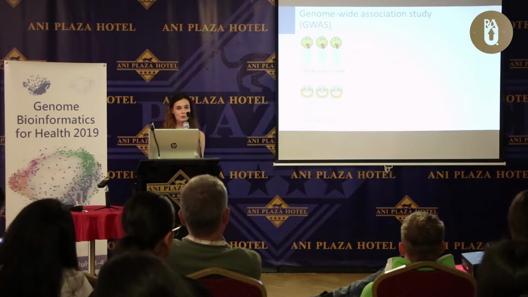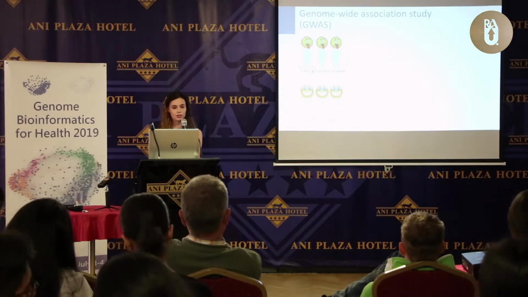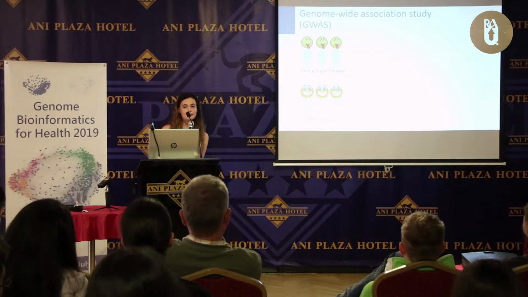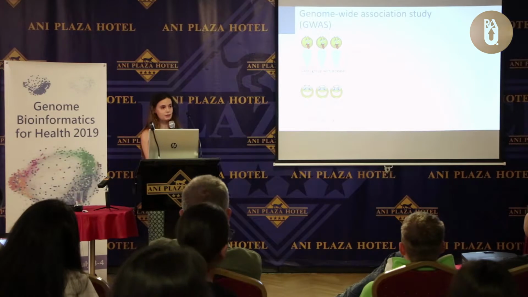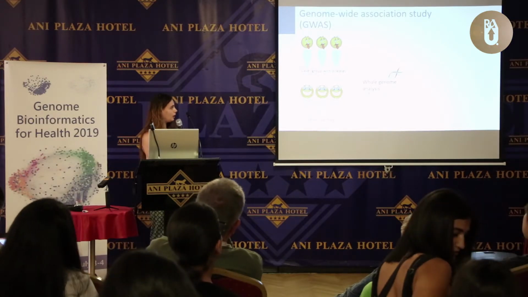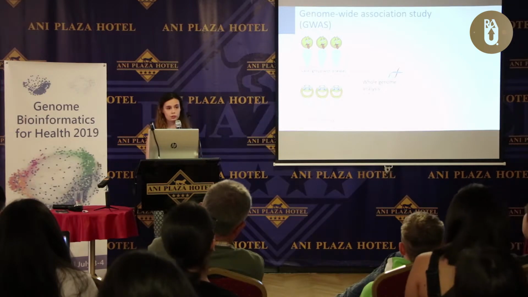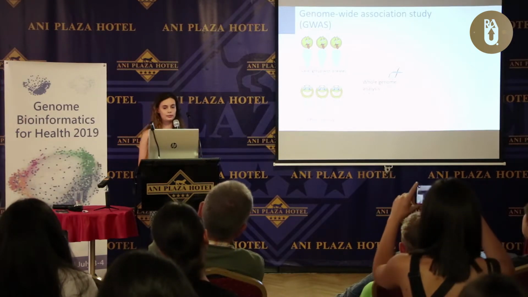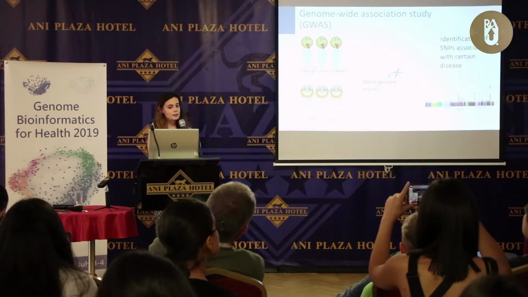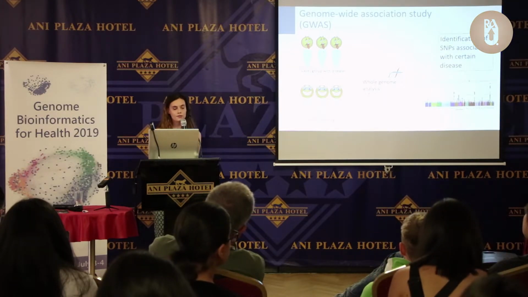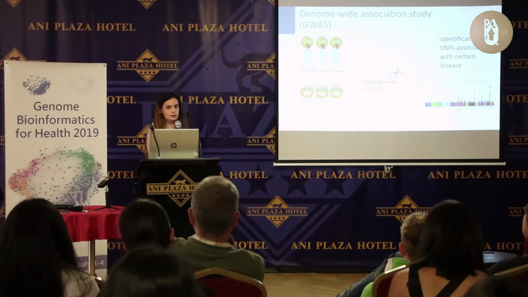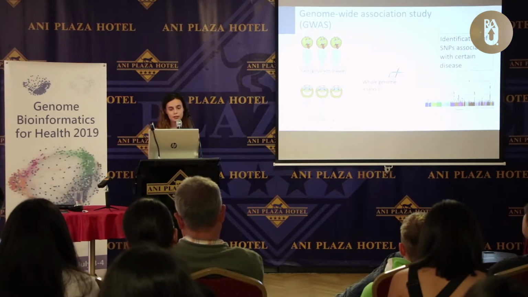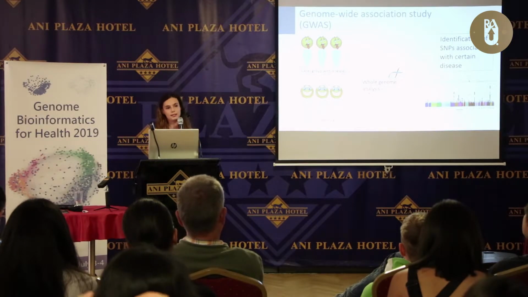One of the commonly used approaches up till now is the genome-wide association study. This study basically takes people with a certain syndrome or disease and a control group, and performs whole genome analysis. It can be whole genome sequencing or genome-wide microarray analysis. Then they identify the pool of SNPs which have significantly higher frequency in the case group than in the control. And this set of SNPs is considered as associated with this disease development.